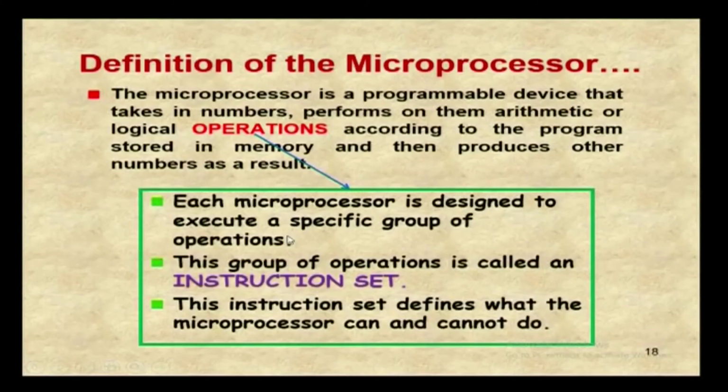There are other processors as well, like the Motorola 6800. As per the manufacturer's design, the processor will perform the instructions accordingly. We were seeing what is meant by operations. A microprocessor can perform different types of operations, and this group of operations is called the instruction set. The operations are mainly arithmetic, logic operation and data transfer operation. We will see all of these in the coming slides.